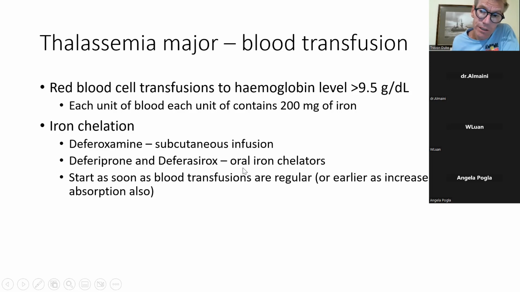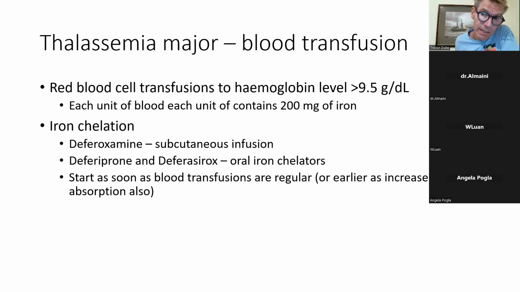And what that means is that chelation extracts iron. So instead of the iron from the gastrointestinal tract being absorbed into the bloodstream and causing more hemosiderosis, like hemochromatosis, it absorbs iron back from the bloodstream into the gastrointestinal tract, and then it's excreted out. So iron chelating agents are really important for these children.